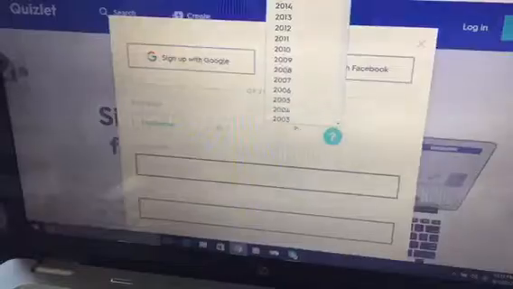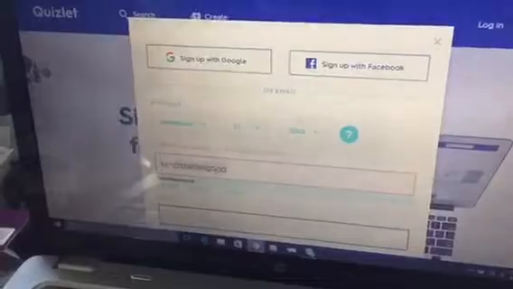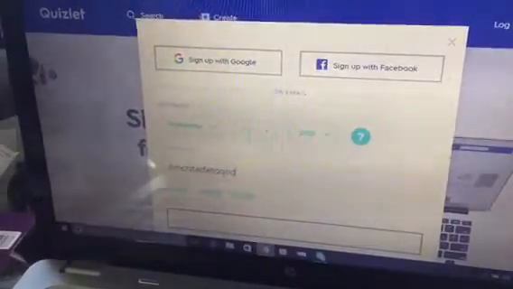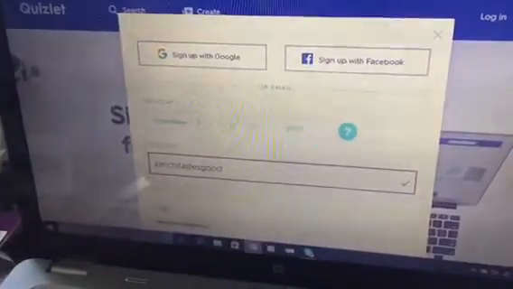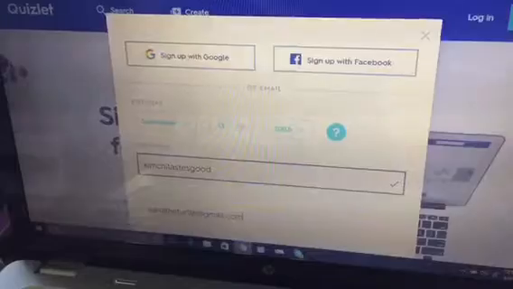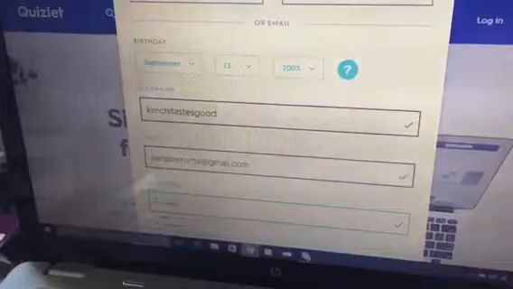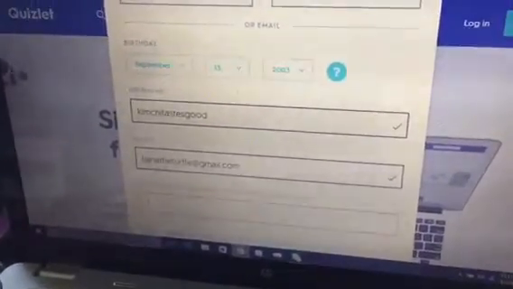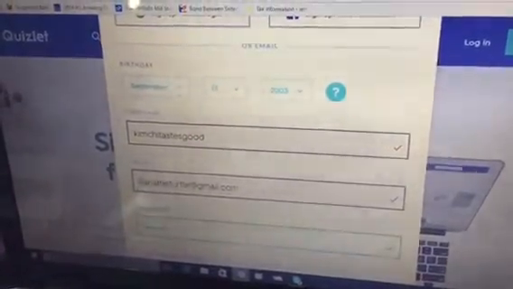You do not have to put your real birth date in there. That is for their records, not mine. They're going to ask you for a username. Create a username. They're going to ask you for your email. If you do not have an email, please create an email or go to Gmail and get an email. And then they're going to ask you for a password. It's very, very important that you write all of these things down because I'm going to be asking for them. Once you're all squared away with this portion, then you can go ahead and sign in.